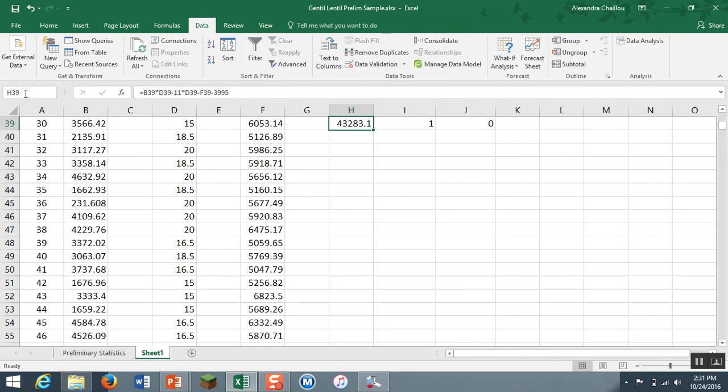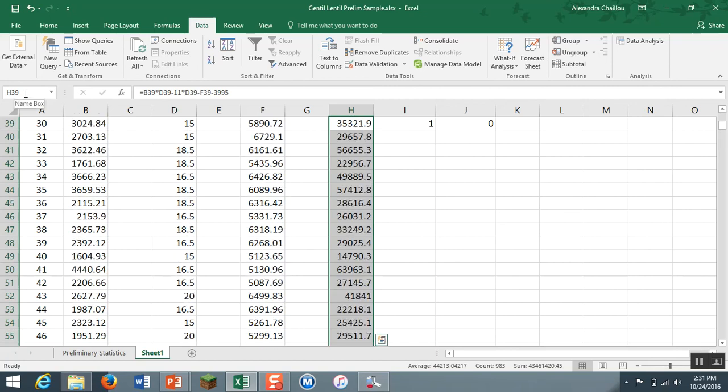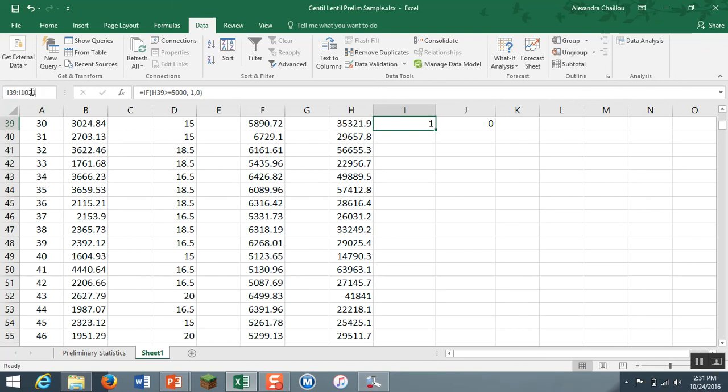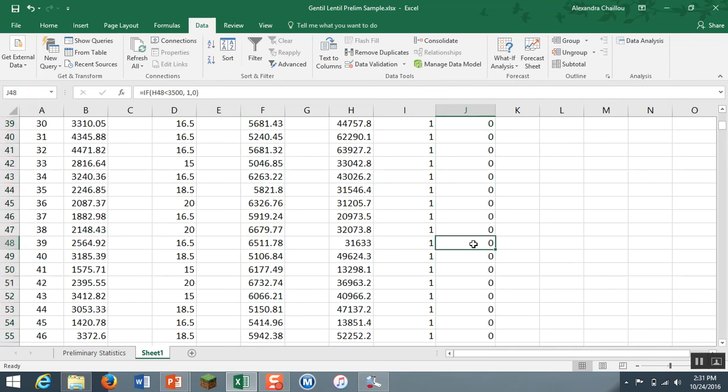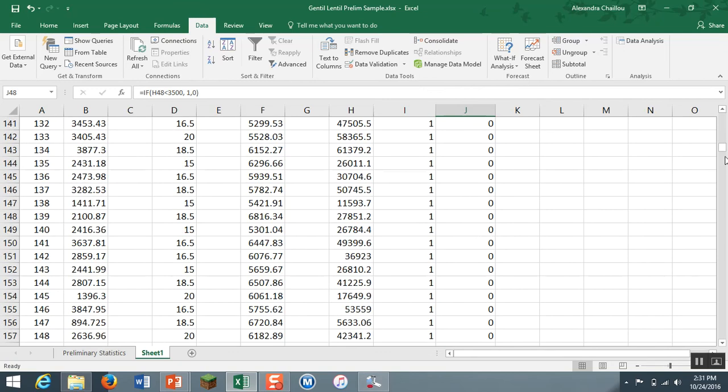So H39 colon H1021, enter, Control D. I39, so I39 colon I1021, enter, Control D. And finally, J39 colon J1021, enter, Control D. And now I've copied my formulas down to all the trials of my simulation, all the way down there.